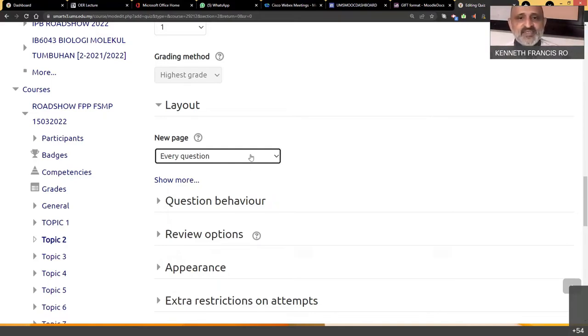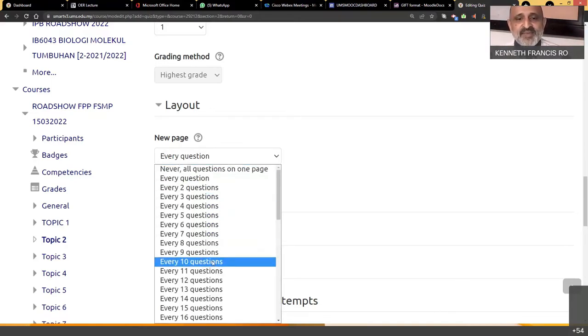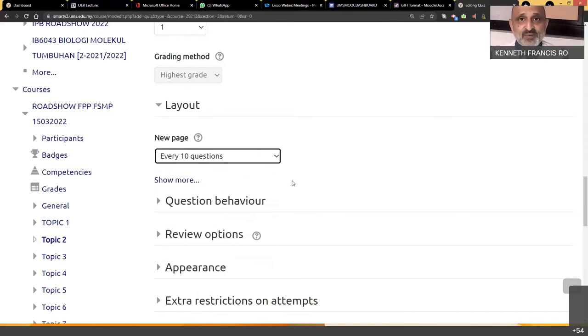So what we suggest is you select, be reasonable, and you select these questions, 10 questions per page, so the student can see all the questions in one go. Again, from experience and other people's input, what happens is that if they have 10 questions, they can actually screenshot and they will share the question and they will share the answer. Okay, so this actually is based ultimately on the integrity of the student.